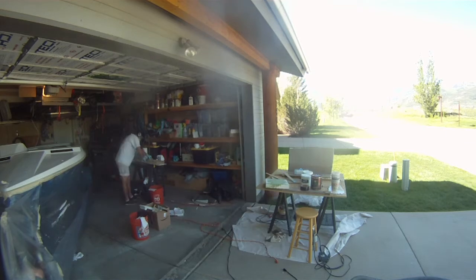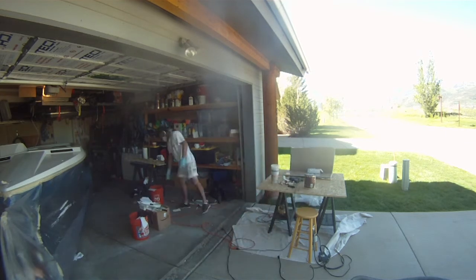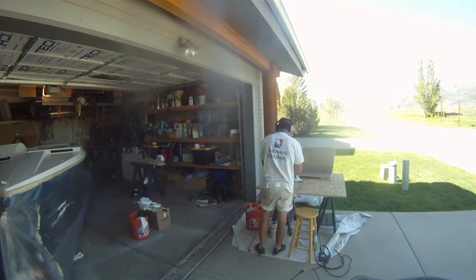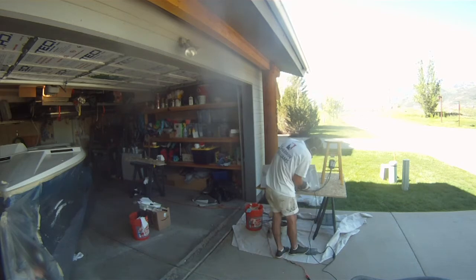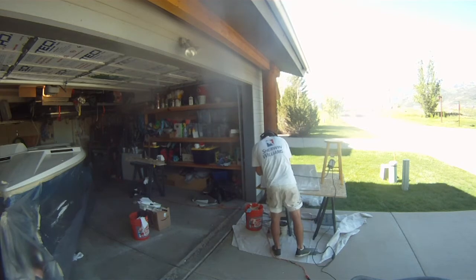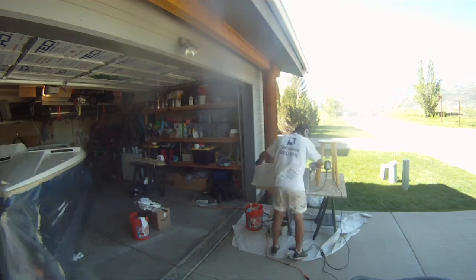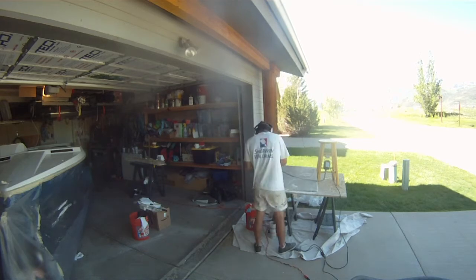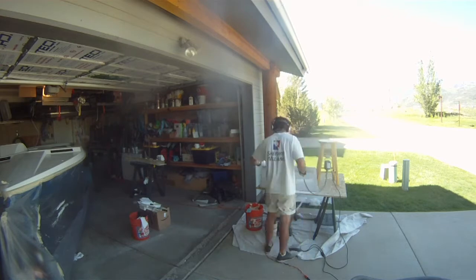I didn't get good adherence to the 1708 on the back side of the seat. And so I am having to cut away a bunch of fiberglass that didn't hold to the plastic sheeting. Right now, that's what I'm doing. I'm using my little Fordham tool to make kind of accurate cuts. I'm going to cut that away, and then re-fiberglass over with the 1808 matting and get this thing sealed up and strong.